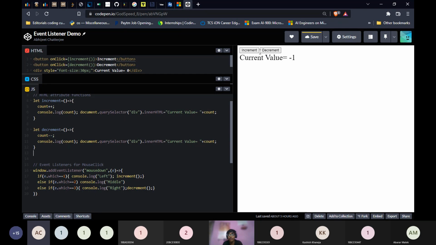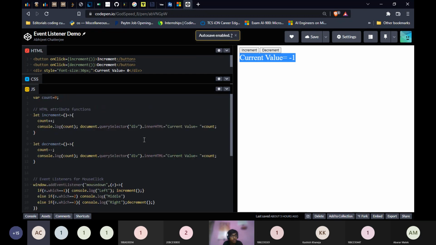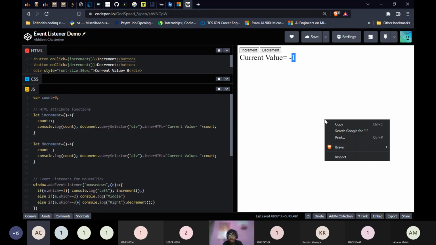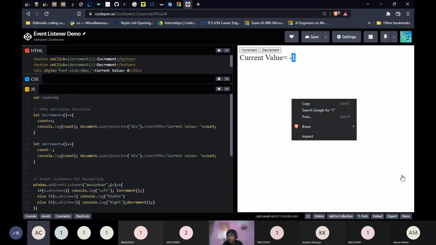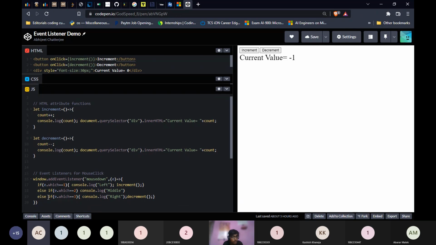So firstly, let's do left click. Okay, why are you loading? Window.addEventListener mousedown. Okay, window.addEventListener.